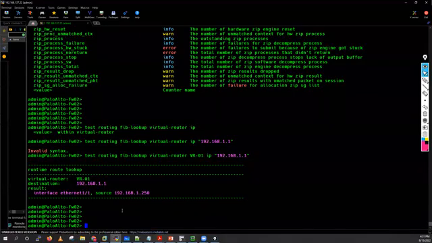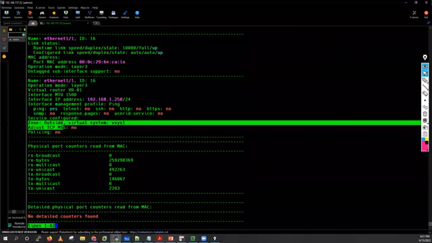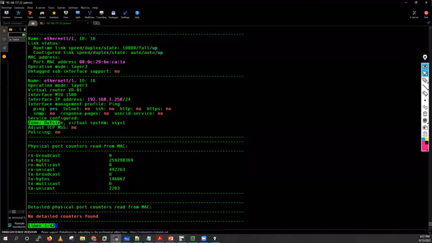Now, if you run this command, show interface ethernet1/1, hit enter. By running this command, you will get the details of your zone. So this particular IP address is behind the outside zone, right?